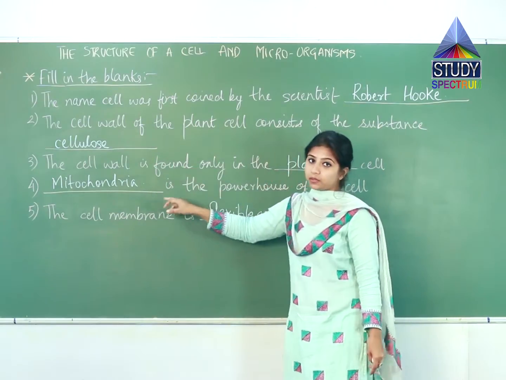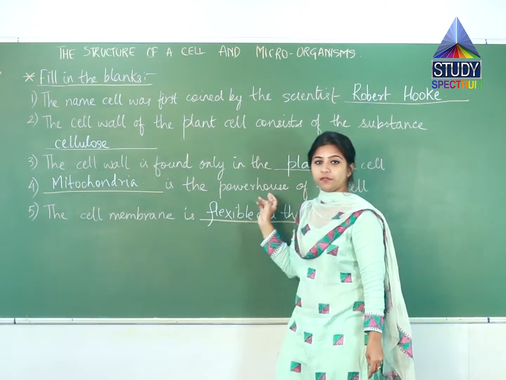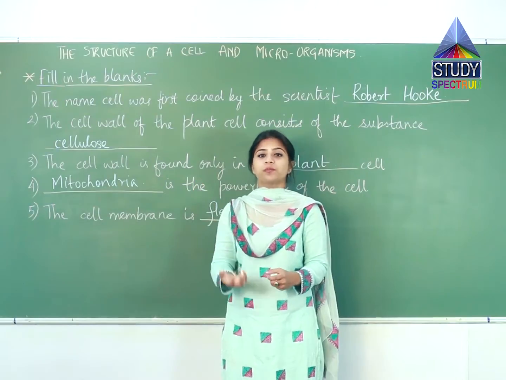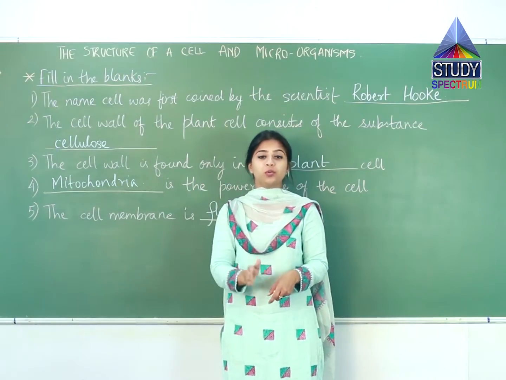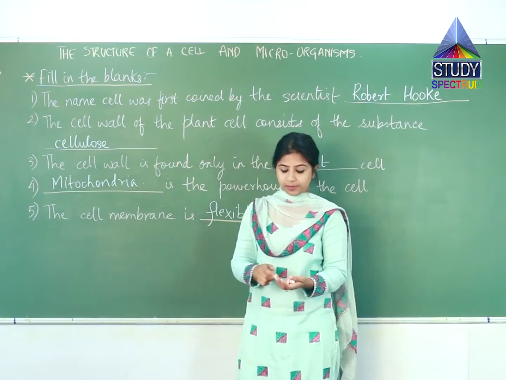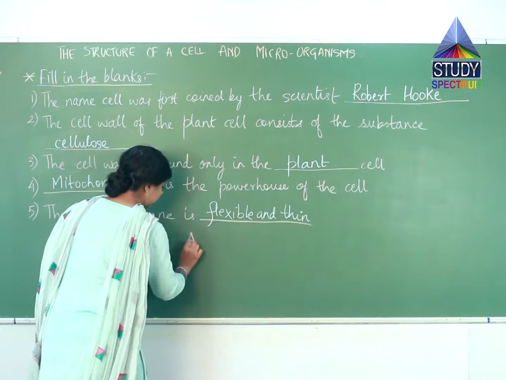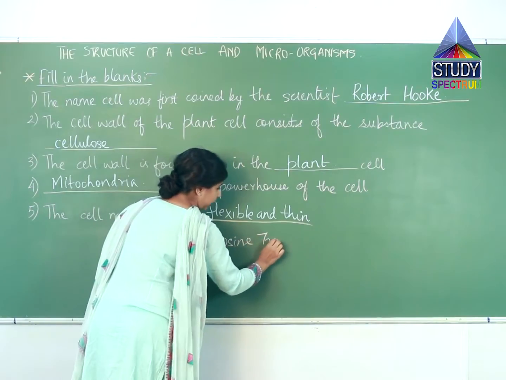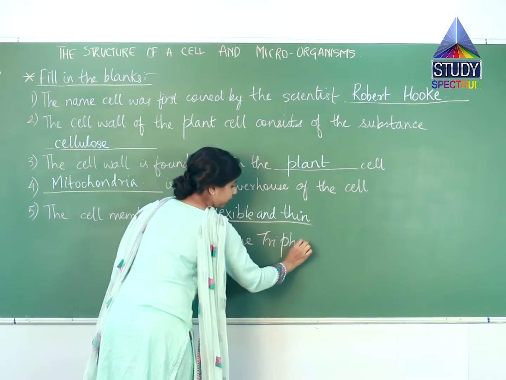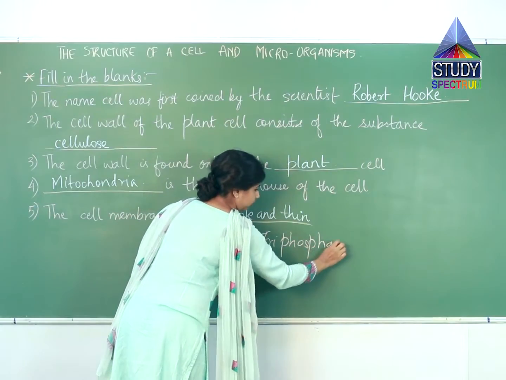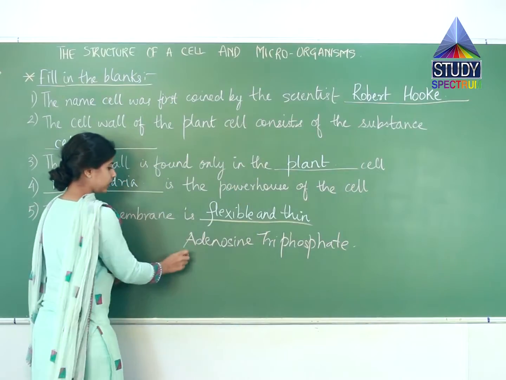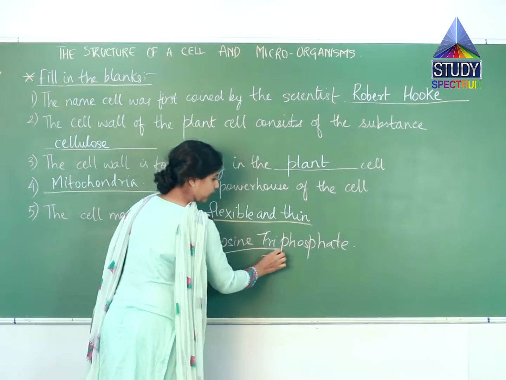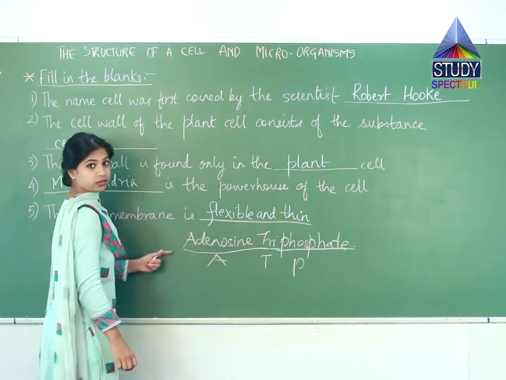Dash, that is the mitochondria, is the powerhouse of the cell. I explained to you why, because it takes the food that is consumed, breaks it down and converts it into a chemical energy known as the ATP, that's adenosine triphosphate. That's A, that's the T, and this is the P. So that's ATP.